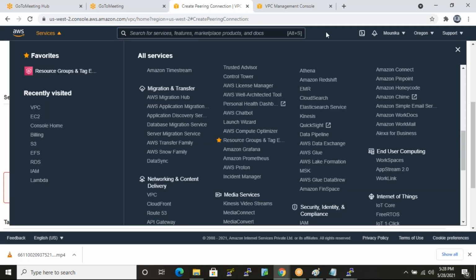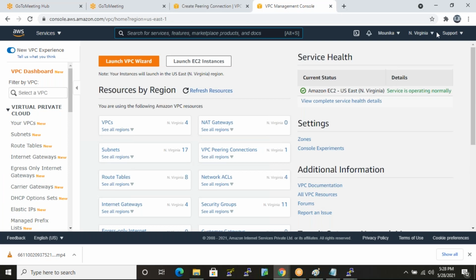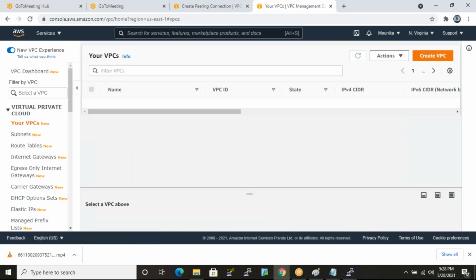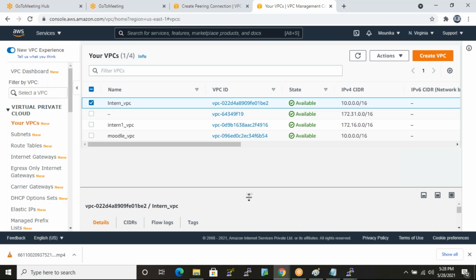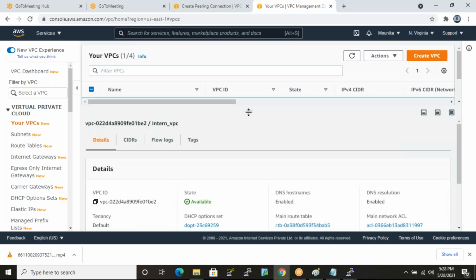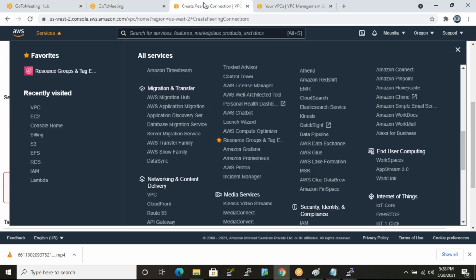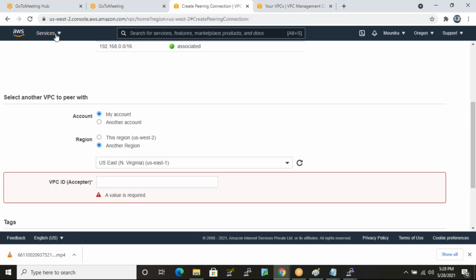So this tab is in Oregon and second tab is in North Virginia. So in this North Virginia, select your VPCs. So our acceptor is intent _ VPC, right? So now copy that acceptor ID. So this is our acceptor VPC ID. You just copy that ID and back to your another region like Oregon. So now paste it here, right?